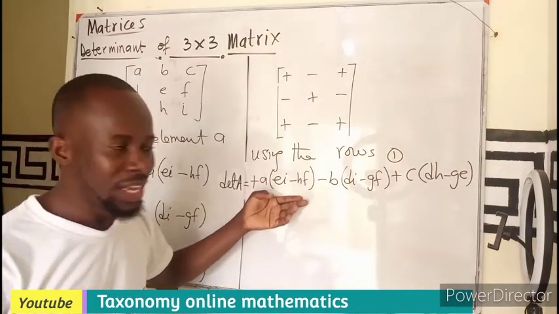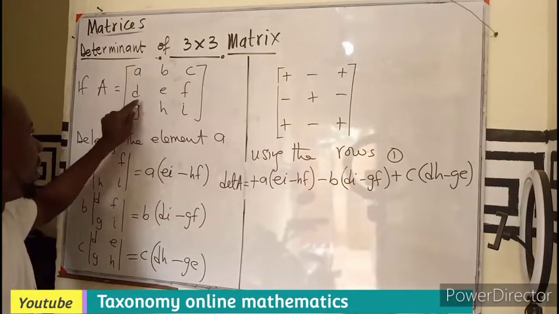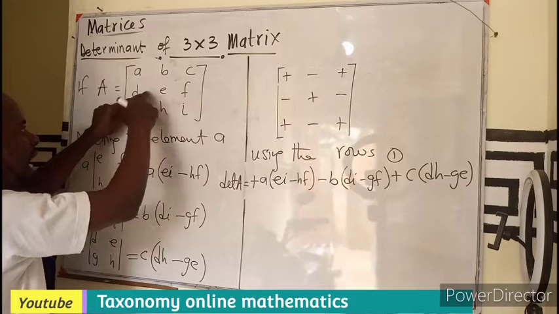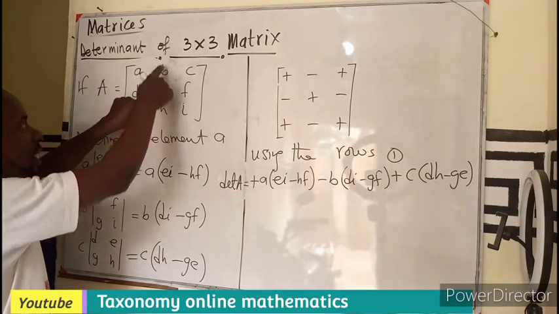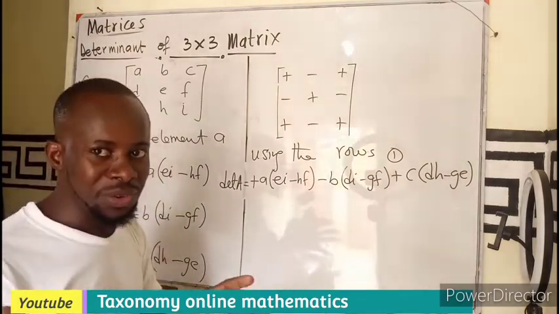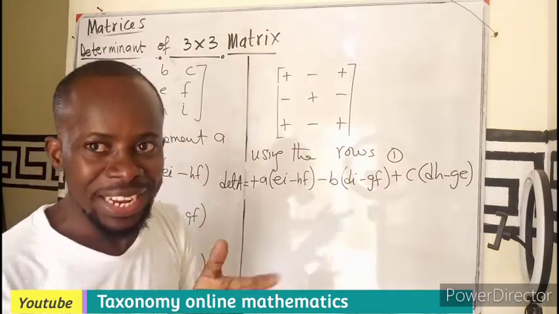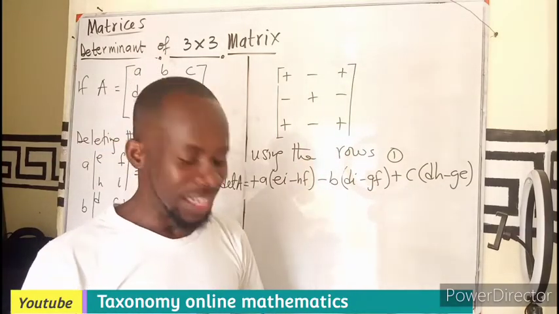This is not the only way. You can decide to pick D, E, F. Meaning D, you cover all this, cover the middle. You are left with 4: 1, 2, 1, 2. If you take E, cover this and this: 1, 2, 1, 2. I believe you get the concept. Let's transfer into figures and see how best we can get that.